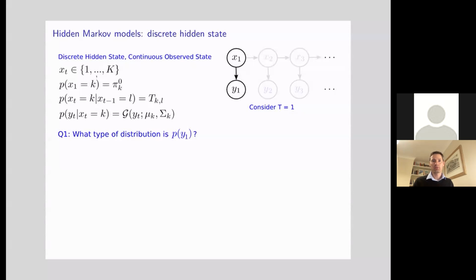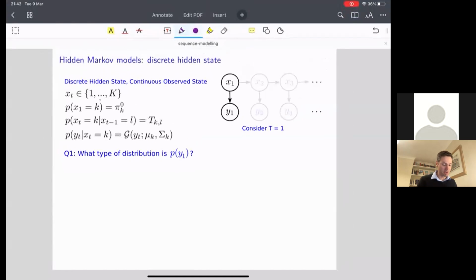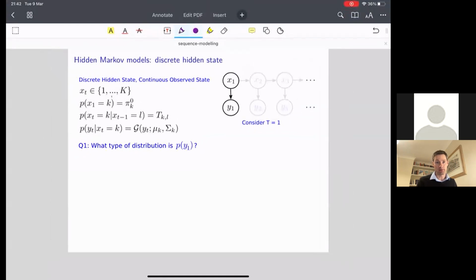Great. So in the last chunk, we were getting used to hidden Markov models in the case where the hidden state took one of k discrete values. And here I'm going to ask you a couple of questions about this model in order to relate them to other models and to think about the sorts of statistical properties that they have and what data they're good at capturing. So in order to do that, I want us to actually return to one of the models we looked at in the last video, where our hidden state can take one of k values.